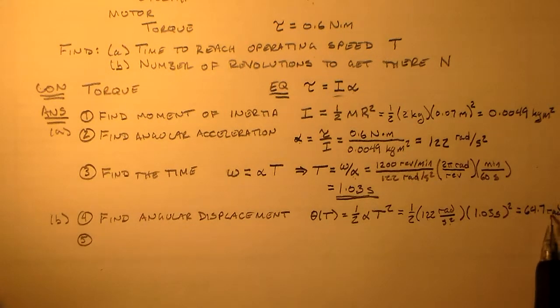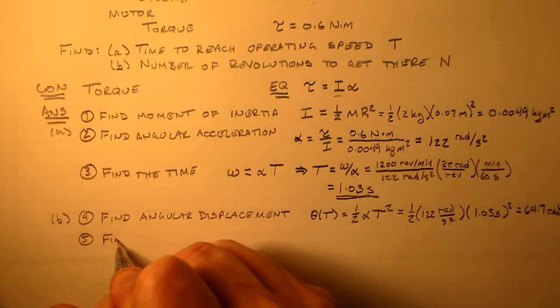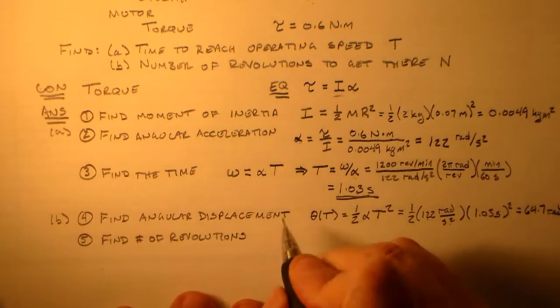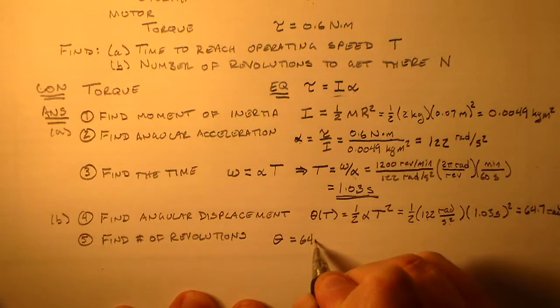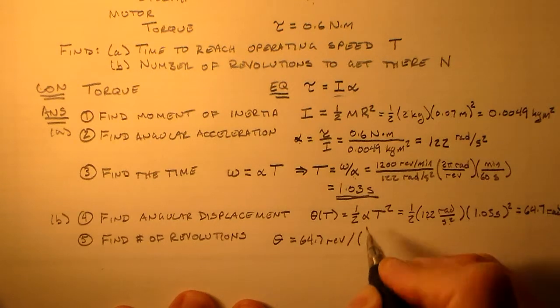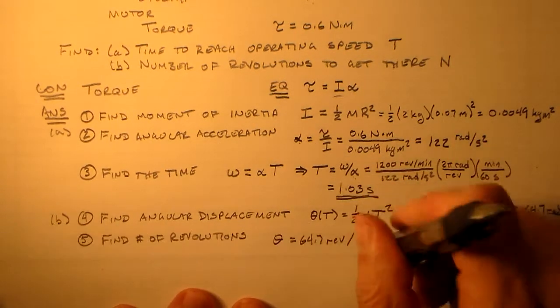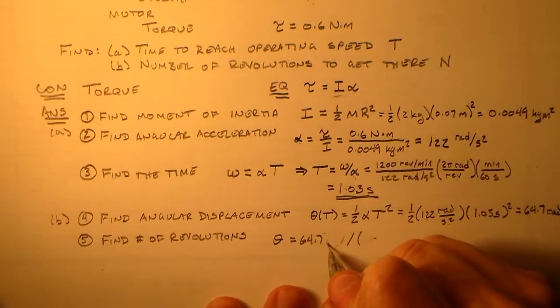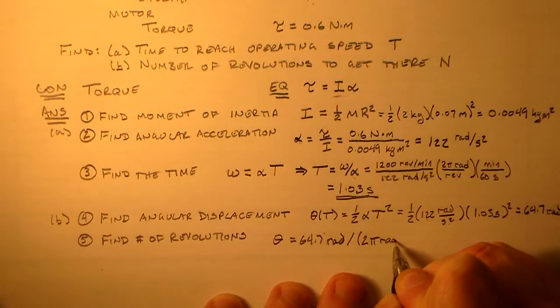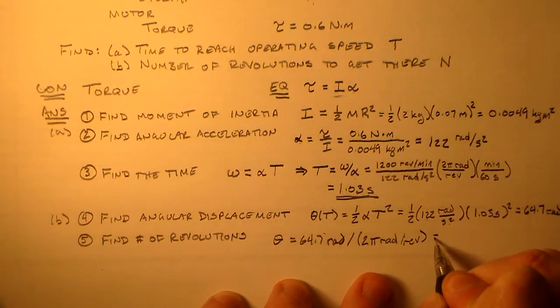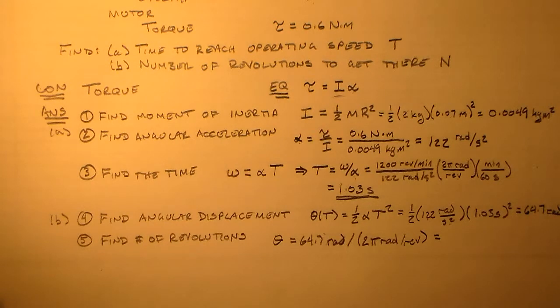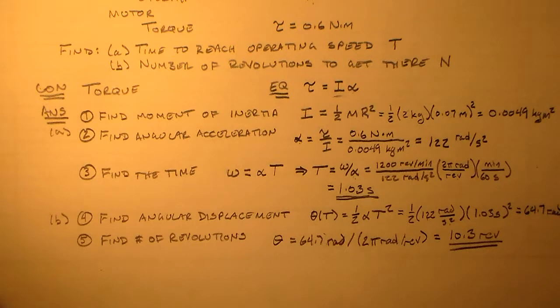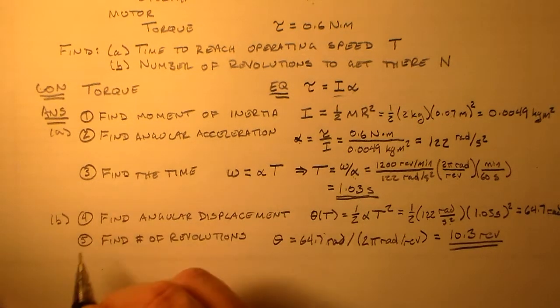So, but now we're in radians. We're still in radians. We want to get to the number of revolutions now. So, we have to do our conversion. And so, that's just saying theta is equal to this 64.7 radians divided by two pi radians per revolution. So, we do a little bit of calculator work and that is 10.3 revolutions. Nice and simple. Nothing to really worry about. A small number. So, that's probably good. That's sort of what we expect.